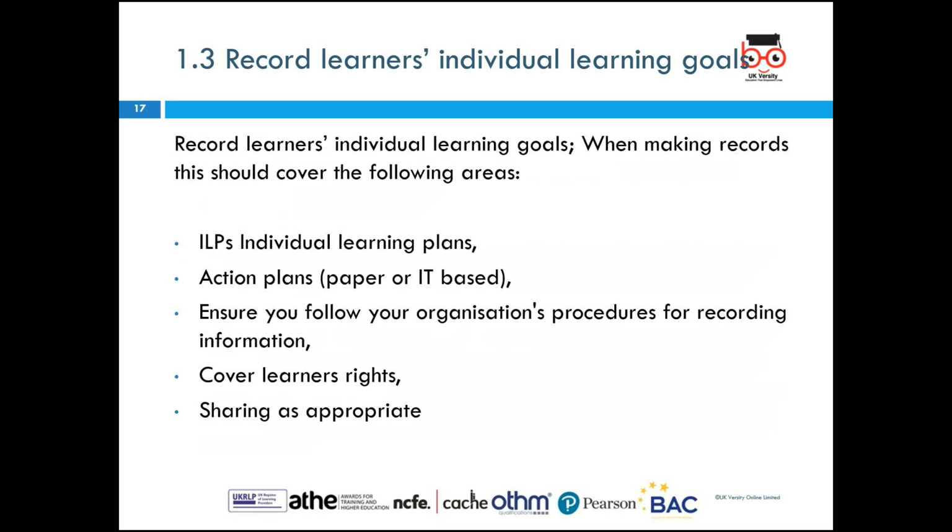So when you're recording individual learning goals, you need to make sure that you cover the following areas. Make sure you're looking at the individual learning plan so that you're actually focusing on what has been set out for them already. Look at the action plans. So the action plans, again, are more overall learning objectives, what they're going to be learning over a period of time.